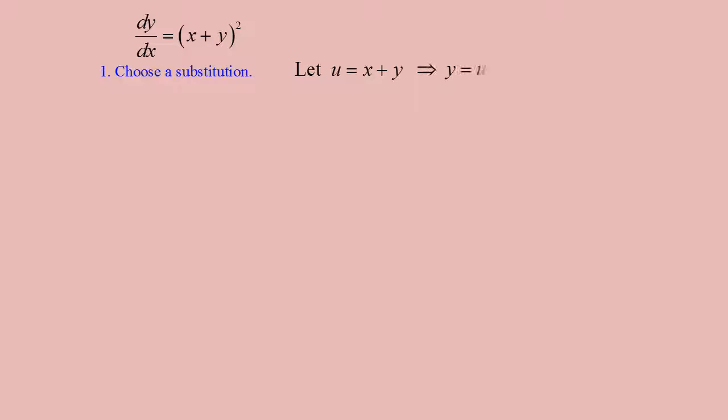Well, step 2, as I outlined it, was to do the derivative with respect to x. Now, we're going to just rewrite our substitution, u equals x plus y, so that y is equal to u minus x, and then do the derivative. Now, the derivative of y is dy dx. The derivative of u is du dx. The derivative of x with respect to x is a 1. So here's our derivative.